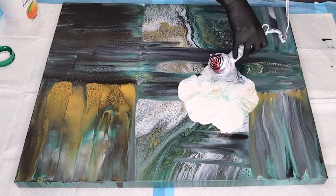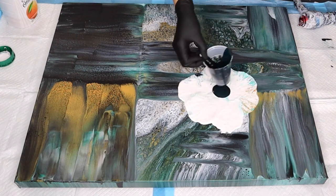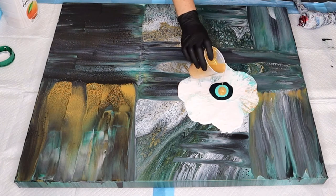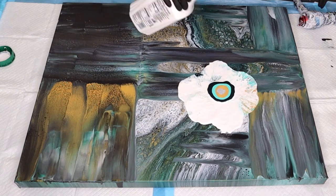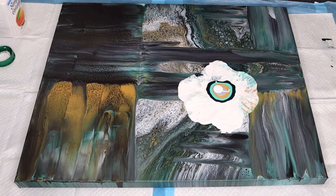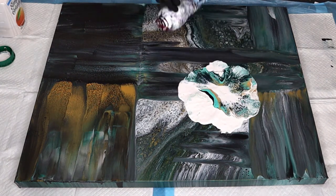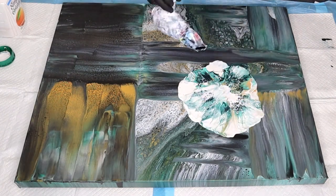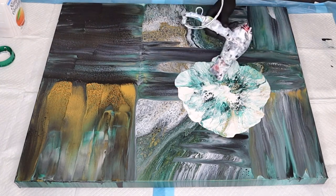Not liking this. So let's try again, just using some different colors. I'm going to use the black again, or the Payne's gray, the light green, a little bit of that gold again, and some silver. And let's just try to do it again. The thing with doing it on a dry surface is you just never know what you're going to get. Oh, look at that. Got some really cool cells, some cool webbing effect. Yeah, I'm liking that. And that's the Amsterdam paint that causes that webbing effect.